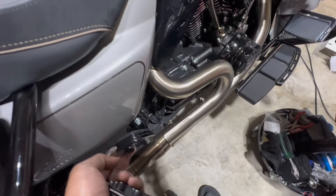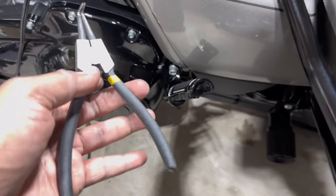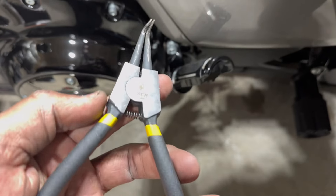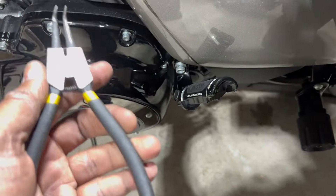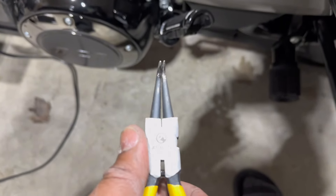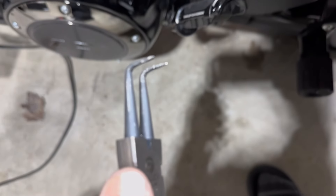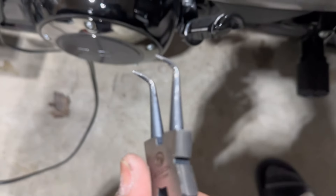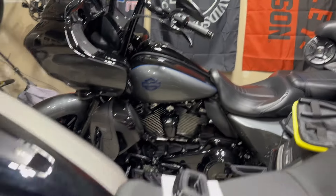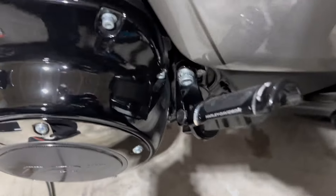Now I just have to go and do the other side. For this side I'm going to use these 90-degree bent tip circle clip pliers. One set when you press spreads them apart, and the other set when you press it closes. When I put the other ones back on, I actually close them. I had to sharpen these for another project — I think I was using them for one of the bikes for the clutch levers or something else I was changing out.